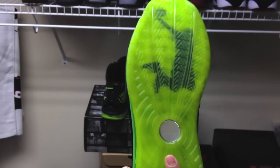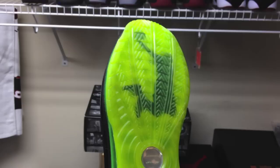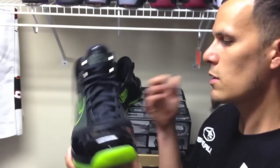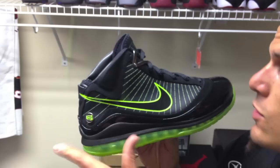Yeah, you guys see that? It goes from LeBron James with the swoosh in the middle, and it's just got those same words in here: tradition, loyalty, family. And anyway, so there's a LeBron Dunkman 7, kind of just throwing it back, showing you guys a little more of my collection in depth, because I know I kind of ran through my collection videos, but I do love this shoe. It's one of my favorites out of the LeBron collection.